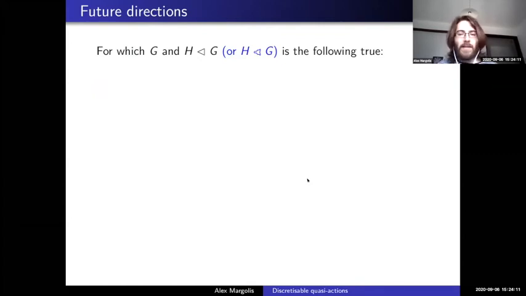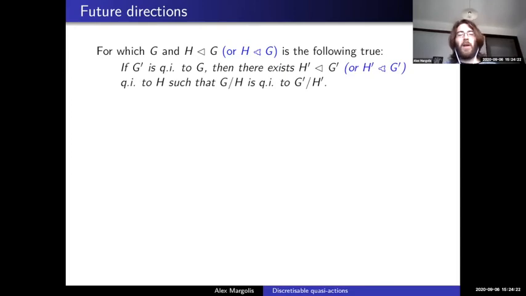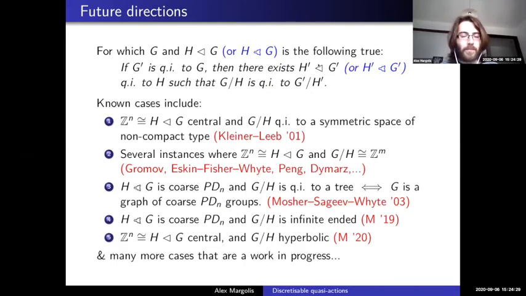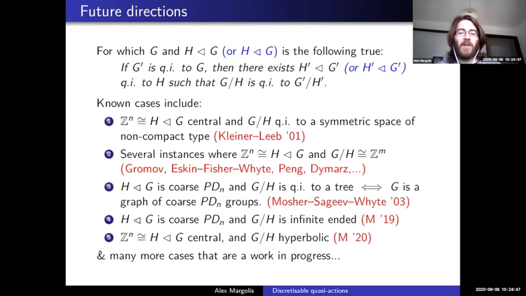And I'll say very briefly that this fits into a program I've been working on, which is seeing more general situations when normal or almost normal subgroups are preserved by quasi-isometries in the following sense. There are several examples that are already known in classical QI rigidity results, and I'm working on generalizing them to more cases. I think it's quite an interesting question. There aren't too many positive results in the literature.